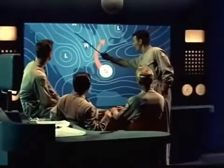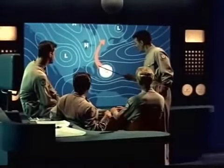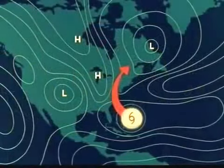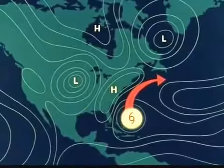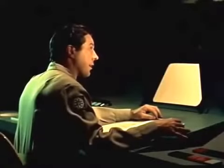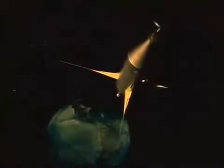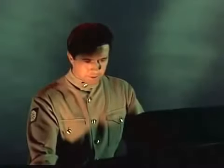A ridge of high pressure slants across the eastern United States between 2 low-pressure storm systems. If these 2 storm centers are intensified, the high will build up along the coast, forming a barrier that will turn the hurricane out to sea. Stand by. Now pulling in satellite number 1 for visual check of low-pressure systems L20 and L21. The operator brings the satellite into focus on the 2 storms. One centered over Kansas, the other over Labrador. Changing to the northeastern low, L21.